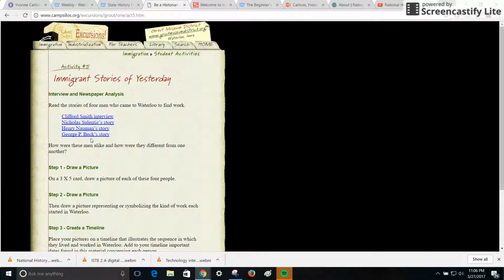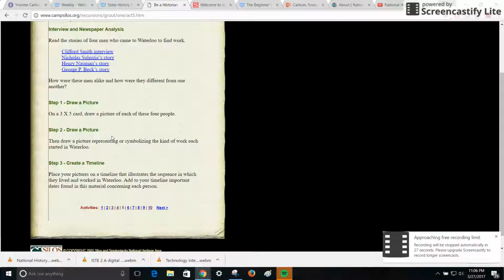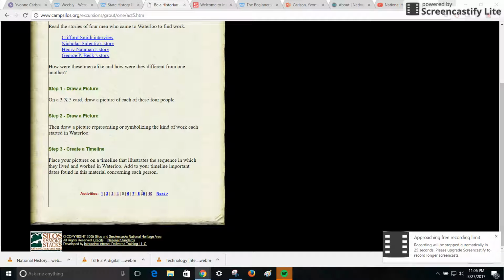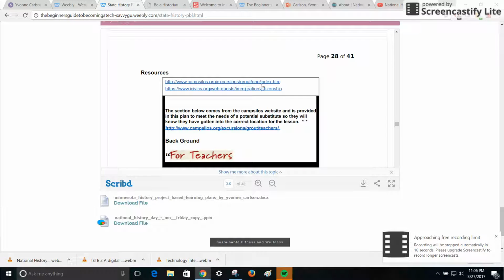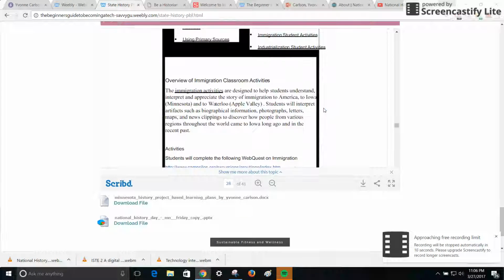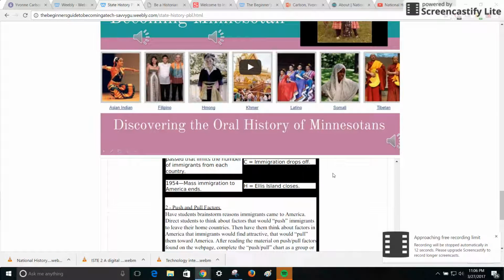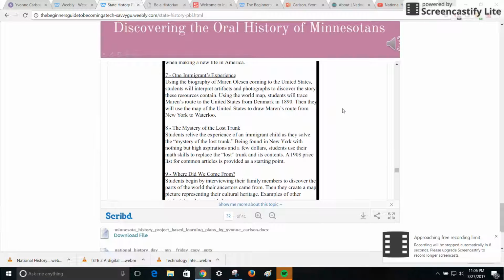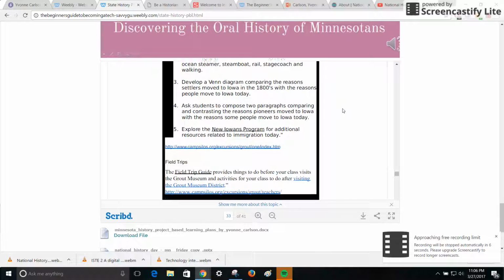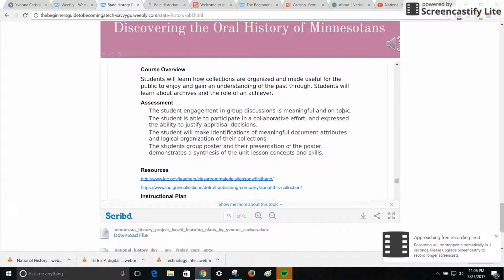They have these 4 different stories, and then they'll draw a picture of them and create a timeline. And there's many more things to do on this, and that is what they'll be doing for this part 1 of trimester 3. And then after that, they'll get to part 2.